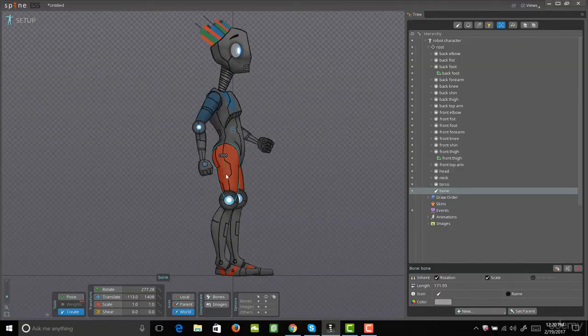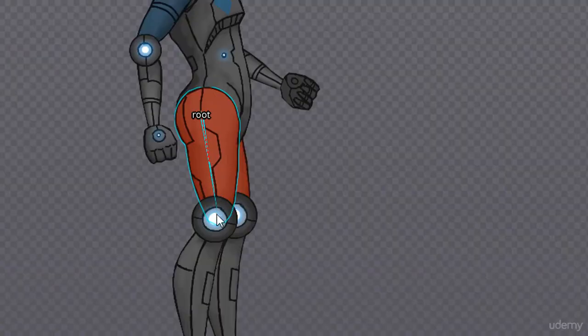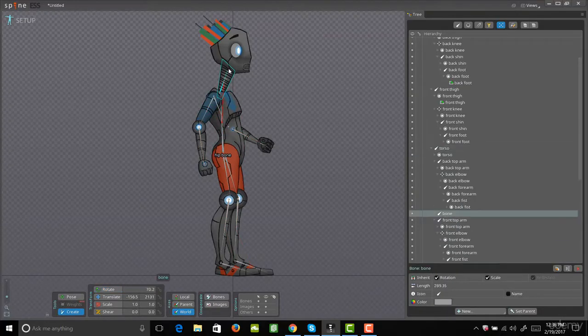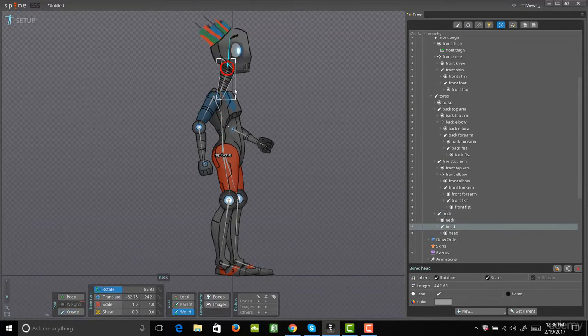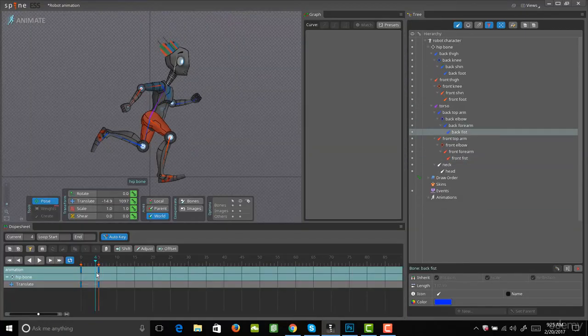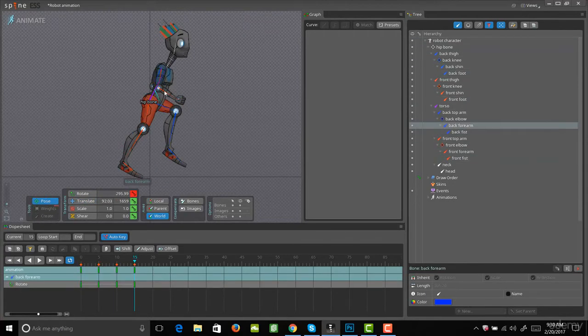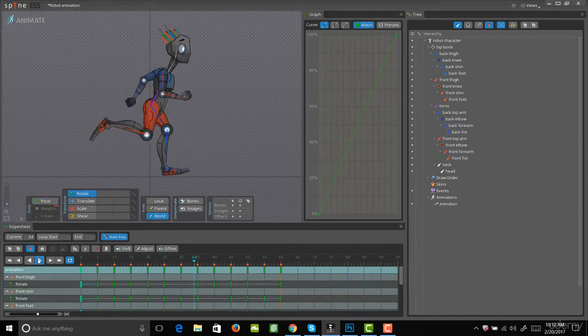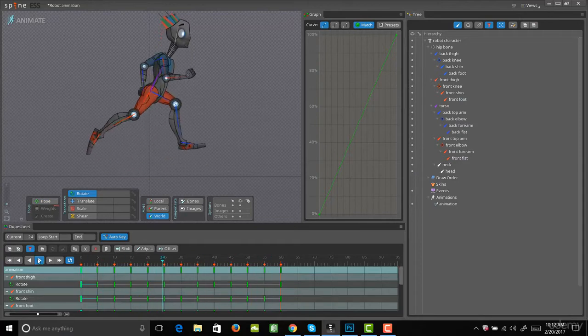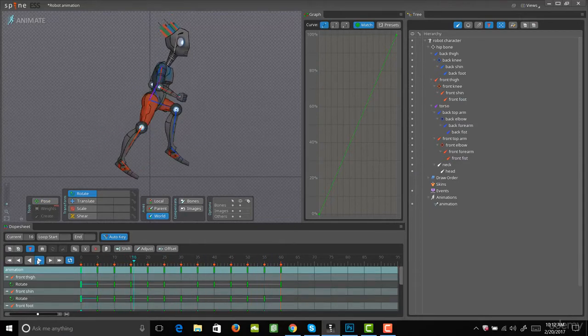And then we're going to go into Spine and we're going to learn how to create bones and add a skeleton to our character. Once your character is rigged, it's ready for animation. So we're going to take it to the animation side of Spine and we're going to go ahead and animate an entire walk cycle. You'll learn all about keyframes and how they work and how to create an amazing animation in Spine.